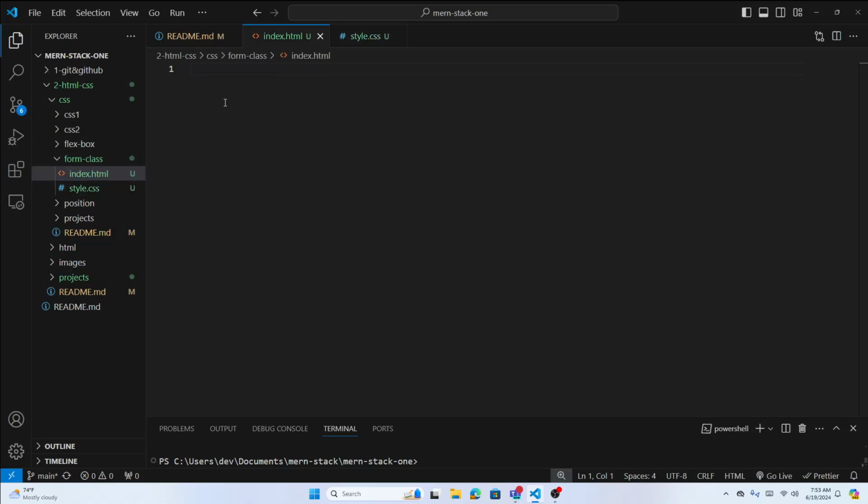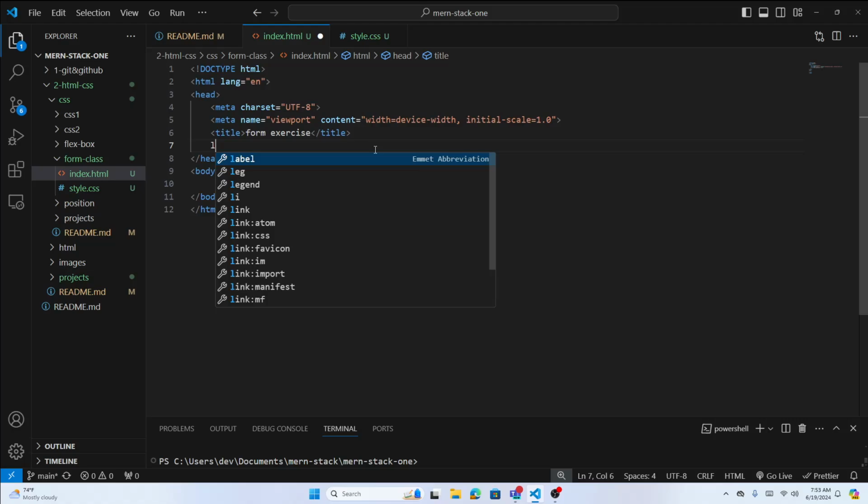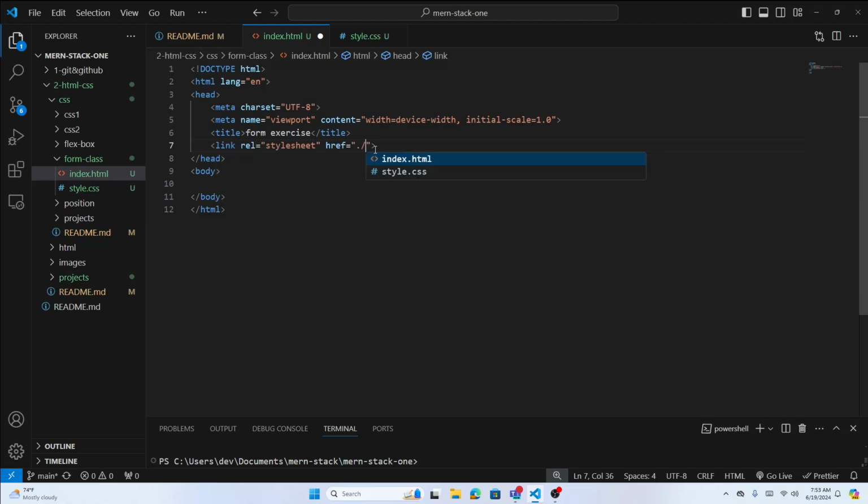In index, change the title to form exercise or class. Okay, let's link our CSS. Fine. Now we've got a CSS.